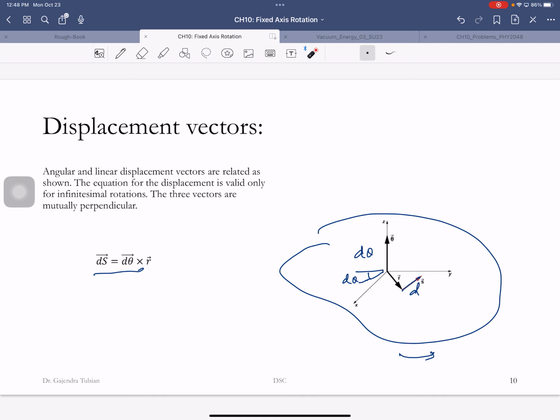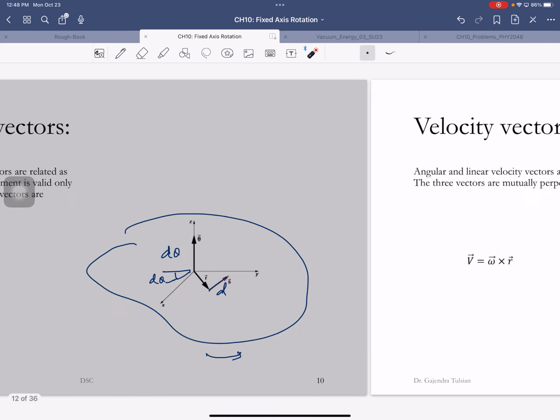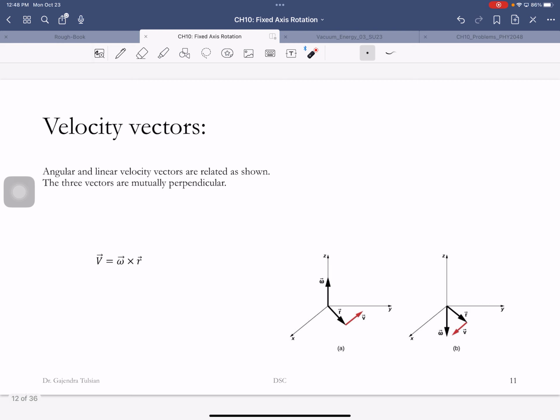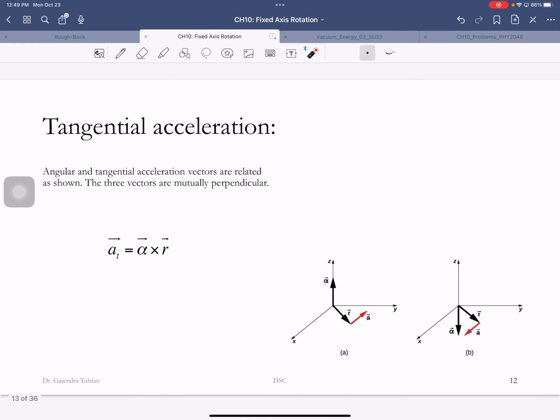Again, it's giving you a cross product. This is a displacement vector. R is the vector of this point from the axis of rotation. Okay. Again, don't worry about that. We won't be using that too much. This also is doing the same thing. That's the angular velocity of the object rotating, and this gives you the linear velocity of this point that is at location r from the axis of rotation. Okay. Again, we won't worry about that.